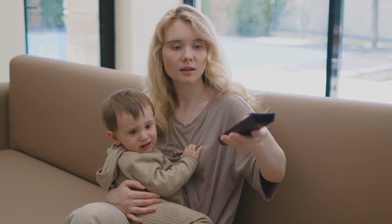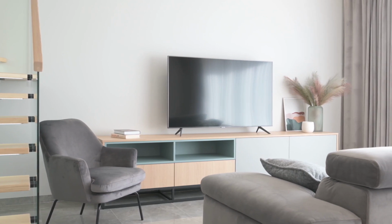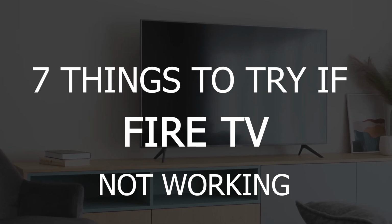It can be really frustrating if you're having trouble with your TV, and one of your first instincts would be to go out and buy a new one. But before you do, here are 7 things to try if your Fire TV isn't working.